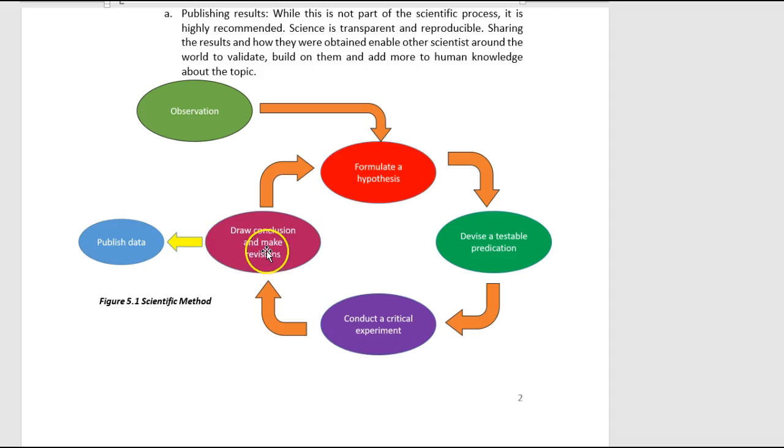And then here, this is the important part, right? If your conclusions are that you're wrong, then you generally formulate a new hypothesis. If you're right, then you try and publish your data. Sometimes it's useful to try and publish negative data so that you can tell people, look, I tested drug A or approach B to solving this disease and it didn't work, so you can all save your time.